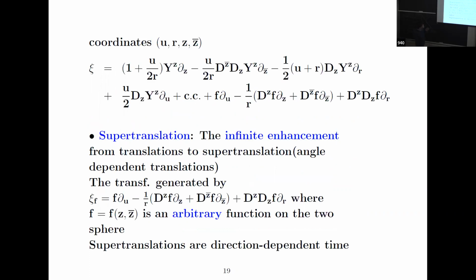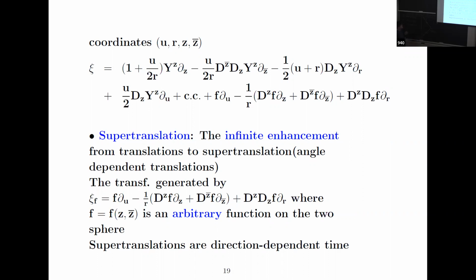And then, under the coordinate transformation, we can combine these two lines, only the one containing f in here, and here Y^z is some vector field on the two-sphere. What BMS found was the supertranslation. Super here means nothing to do with supersymmetry, because this appeared in 1962, whereas the terminology of supersymmetry appeared, I think, in the 70s. What they found was that they generalized the previous translation to the supertranslation.